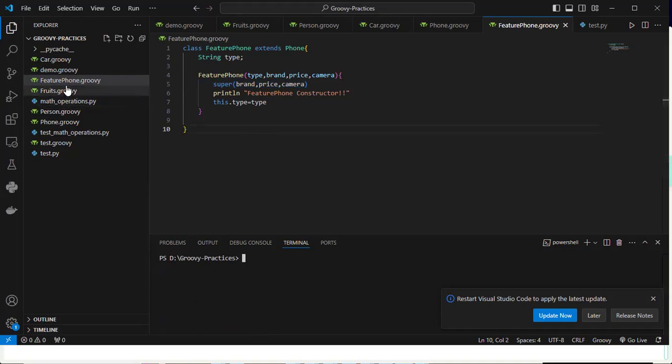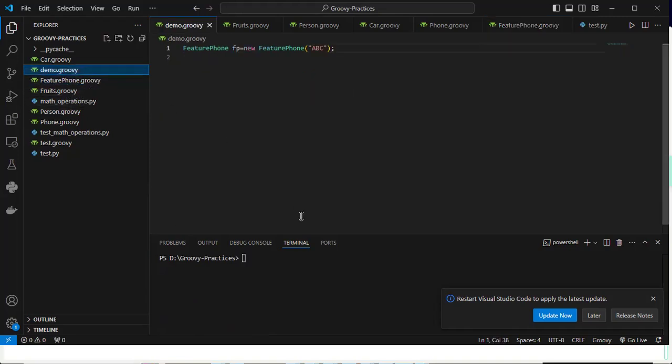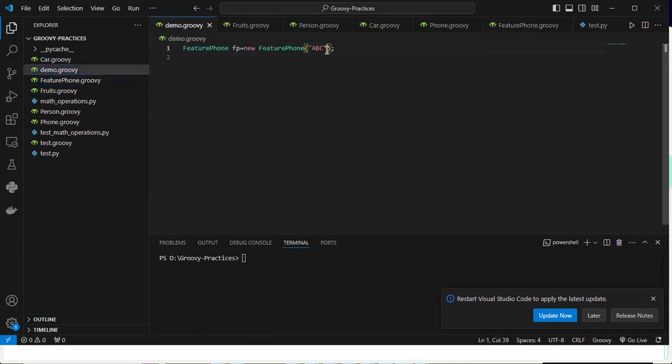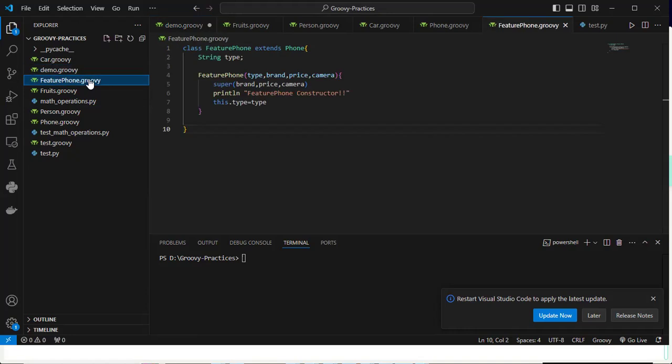So if you want to invoke the parent class constructor from the child class constructor explicitly, then you can use the super method. So type, brand, price, and camera. Type, suppose I give here ABC, brand I have given iPhone, and the feature phone is asking price and camera.